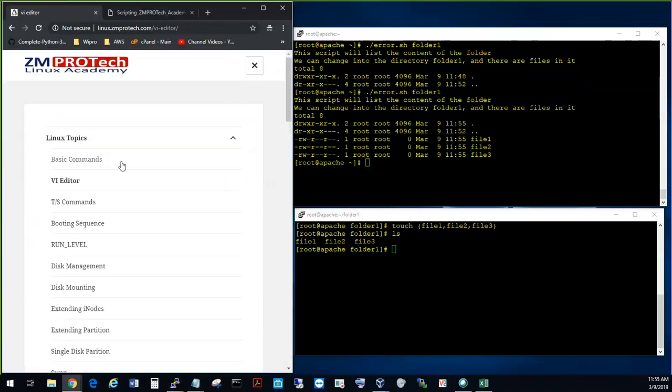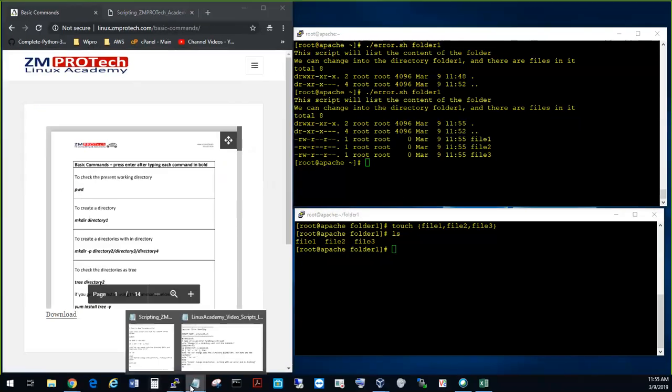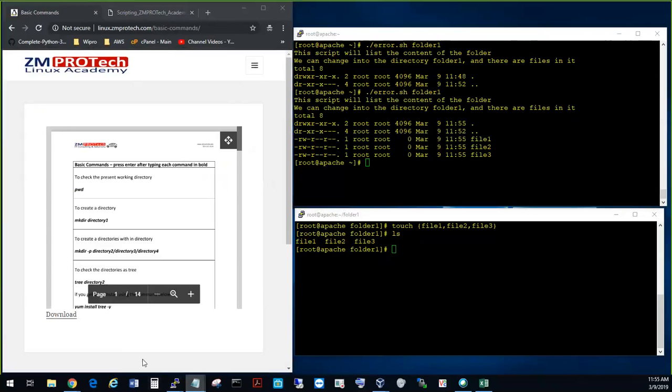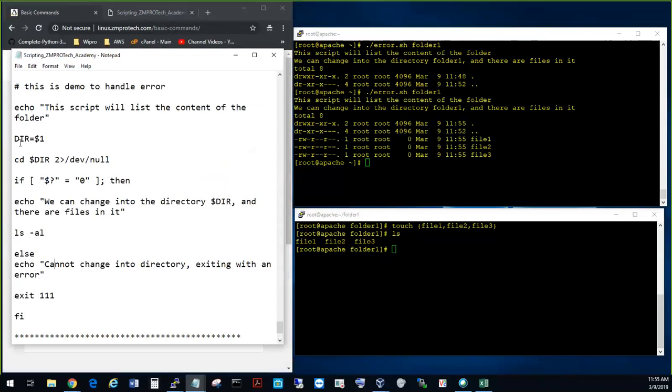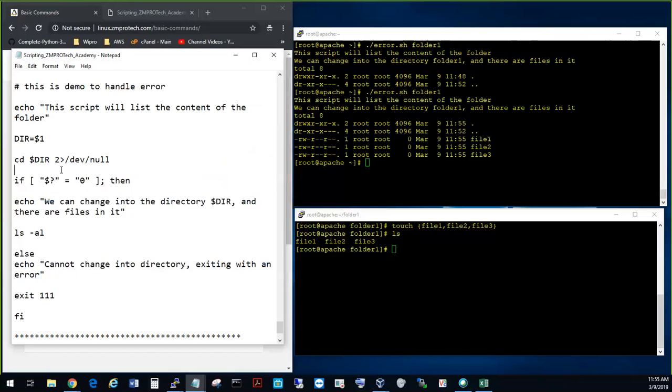Okay, so I'll tell you why all these are basic commands. Look in here. This is nothing but a basic command. Echo, else, and then these are like the script format that will never change. If starts with an if statement and closes with fi, so this is never going to change.